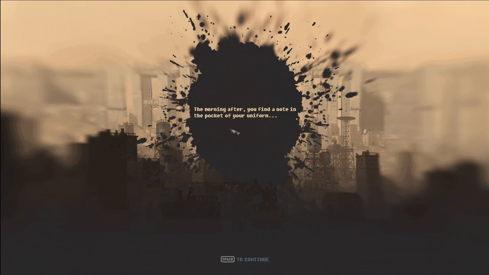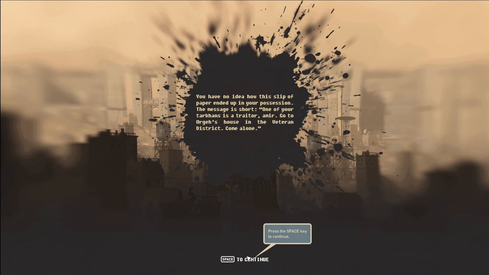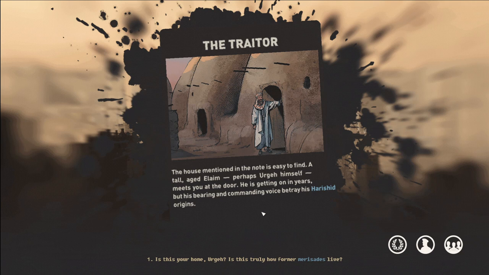The morning after, you find a note in the pocket of your uniform. You have no idea how a slip of paper ended up in your possession. The message is short. One of your Tarkins is a traitor, Amir. Go to Urge's house in the Vessen district. Come alone. As mentioned in the note, a tall aged Elim, perhaps Ureg himself, meets you at the door. He's getting on in years, but his bearing and commanding voice betrays his Hashirid origins.